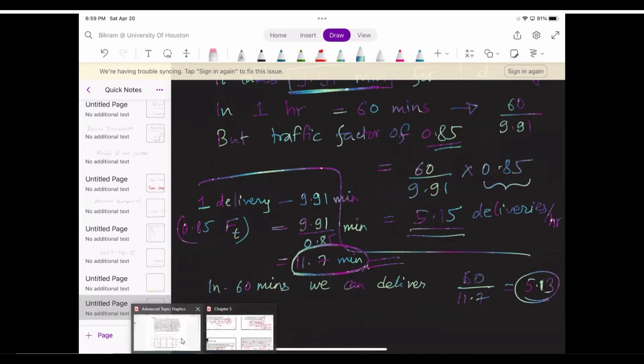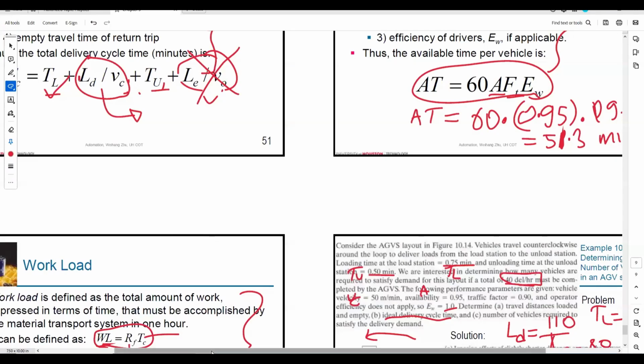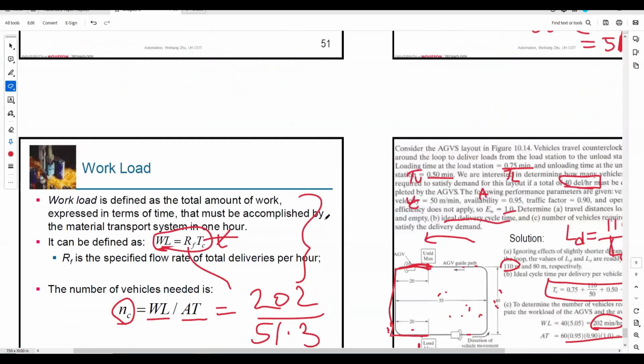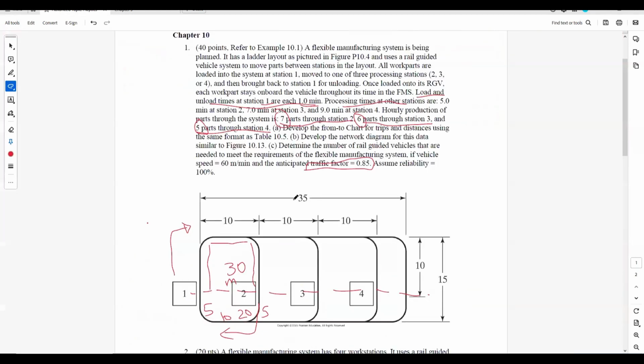You can also use this formula. And like I said, sometimes you don't exactly have the same parameters. The traffic factor is here, but you will ask me where do we use the traffic factor here? If you understand what these terms are, then it's easy. So just practice this. This is just a unitary method. You don't even need this formula to solve. Now let's look at the question.